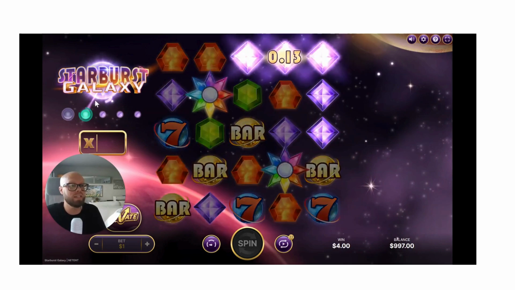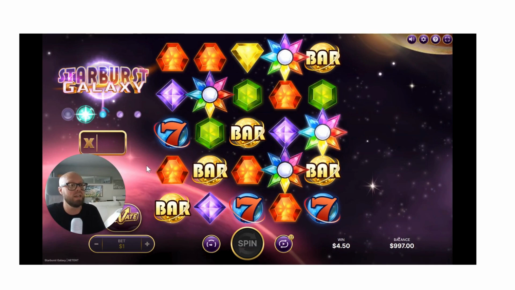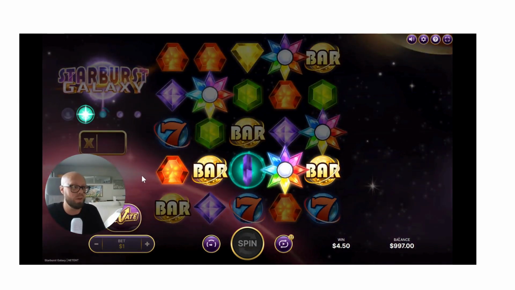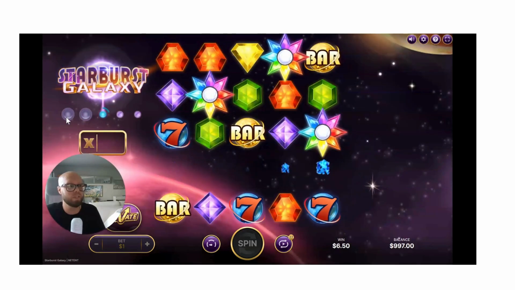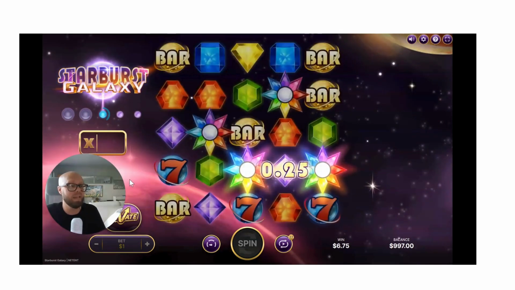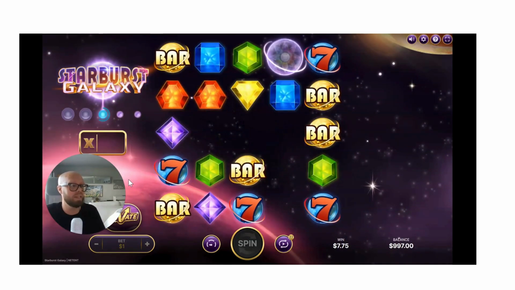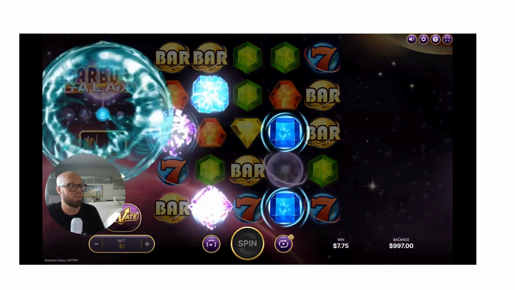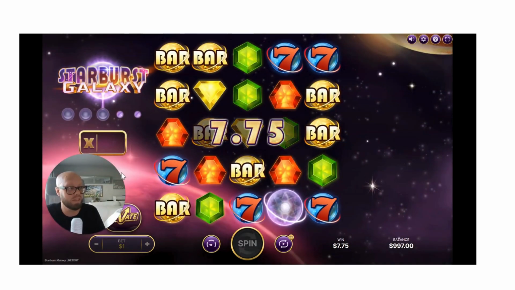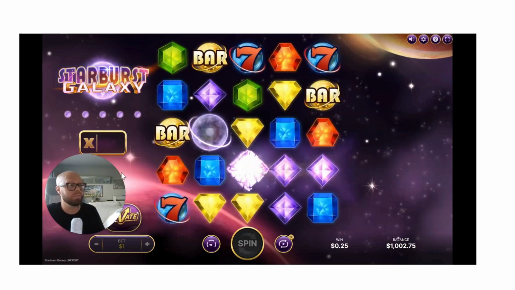You will also notice here on the left hand side that wins accumulate the progress bar. And once you fill one of these progress bars, a randomly selected modifier will be triggered and basically lead to more wins. So this is the third one. So this will destroy some randomly selected symbols. And it continues like that.